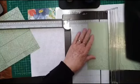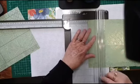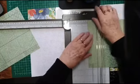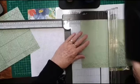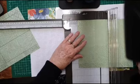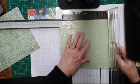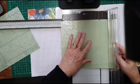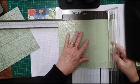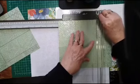Rotate it to your left so that you've got the big box up the top, and you're going to score at 2 inches just down to the first score line or 5 centimeters. And what's the other one? 2 inches and 7 inches or 17.8 centimeters just down to that 3/4 inch mark.